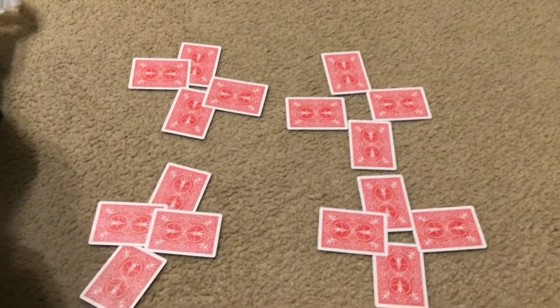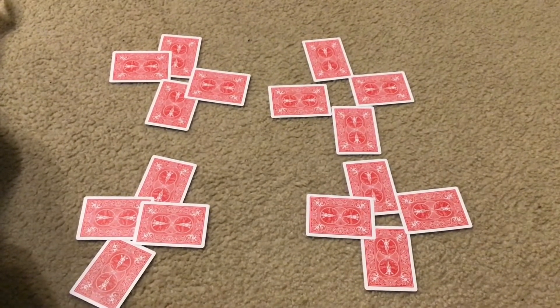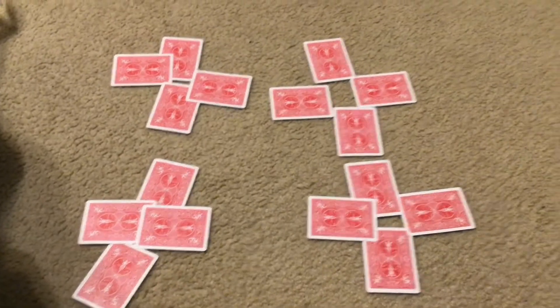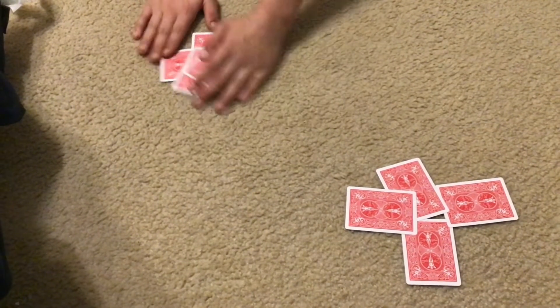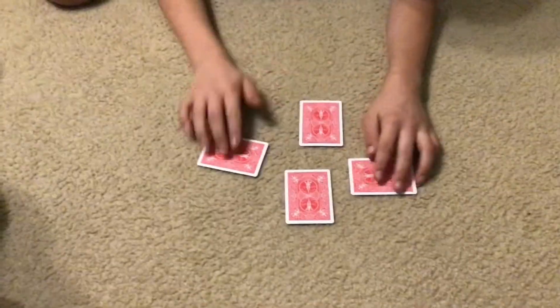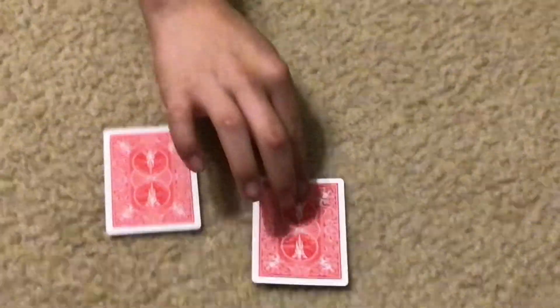Okay. And now you can see all these piles — I'm going to have you pick two piles. Okay, so I'm going to pick these two. You'll pick one card, I'm just going to pick this one, and then we're left with four cards. Pick two — I'll do these two, and you slide one towards you, this one. And I think that was eight cards?